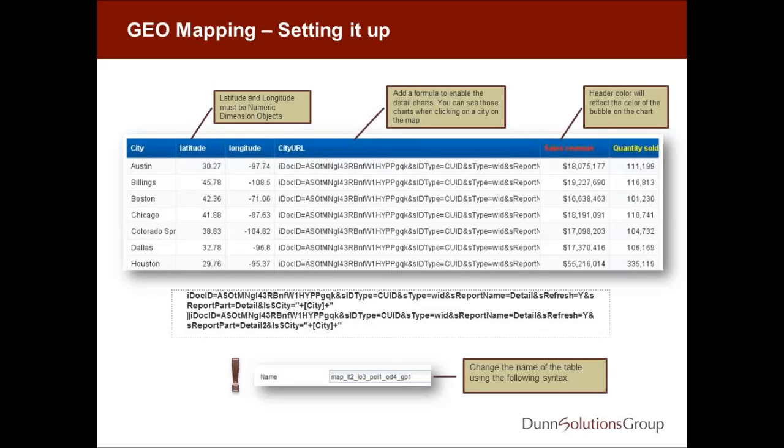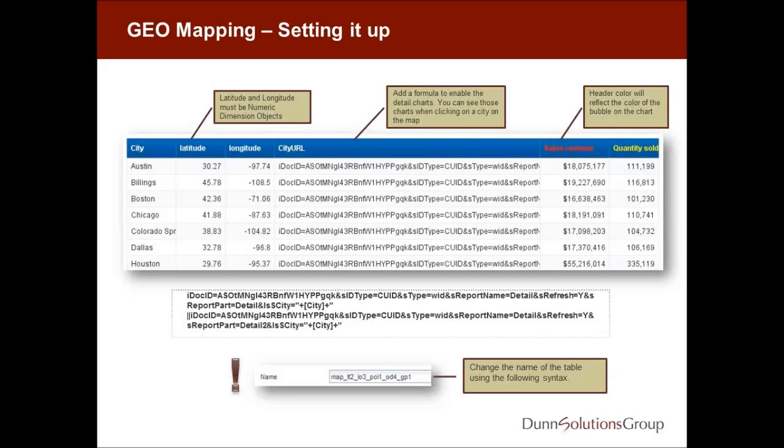And the other thing that you have to keep in mind is, as you can see here, we have two fields, sales revenue and quantity sold, and the different colors reflect the color of the bubble that you will see on the map. So when you're actually looking at the map, the way that you can decipher between quantity sold and sales revenue is by looking at the color of the bubble, in addition to the legend that exists there.